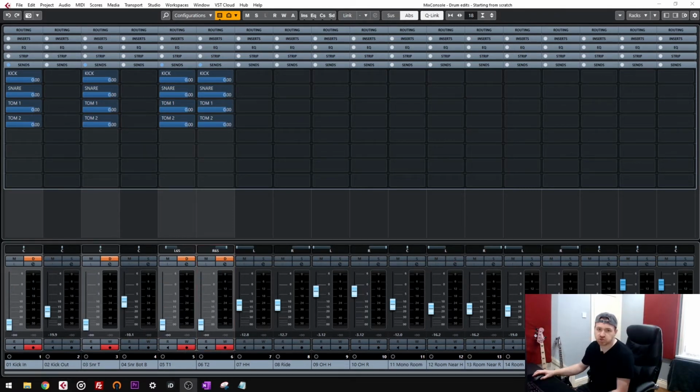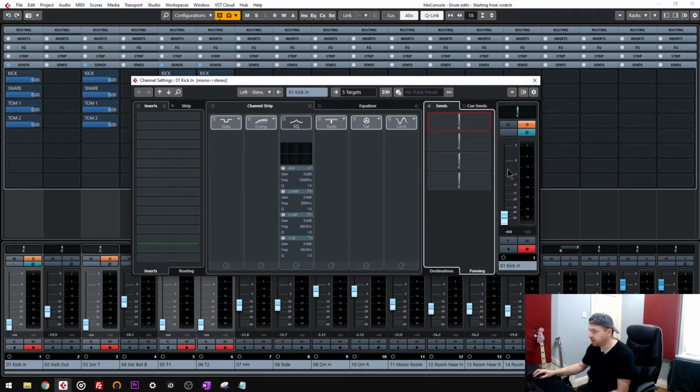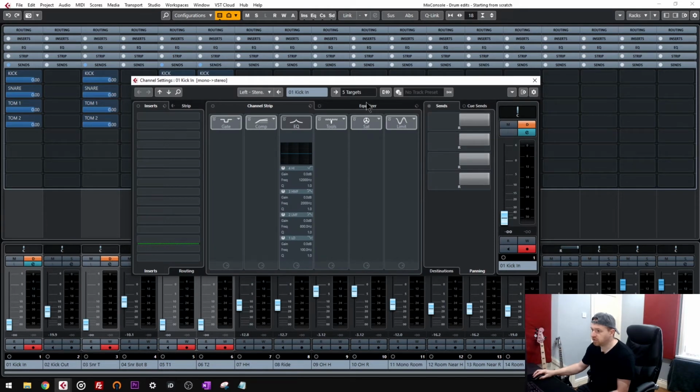We also want to pan all of our sends, so if we go into the channel settings, click on the channel settings button, go to panning, send these all to the right. Turn off our Q-Link, go back in, and for each individual source track we want to put its individual send to the left.